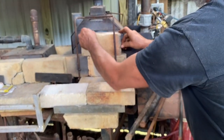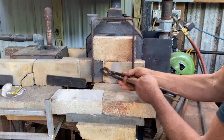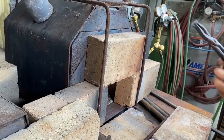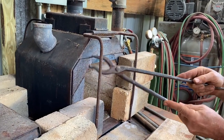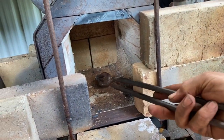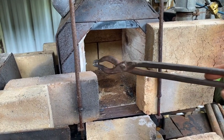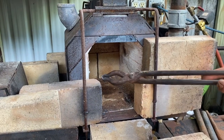Okay, so this is built very similarly. I've got this holder here so that I can keep the bricks from falling off, and I keep them against the chamber itself. Now, the chamber has, this is your hot face. So when you've got something in here that's 2,000 degrees, your hot face is where the outside atmosphere meets the inside atmosphere.